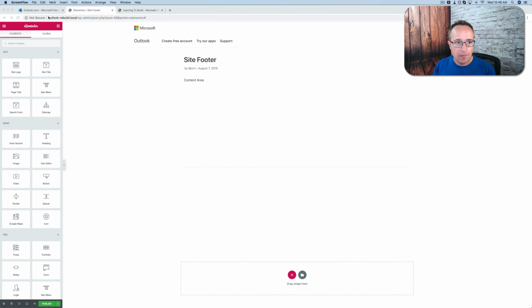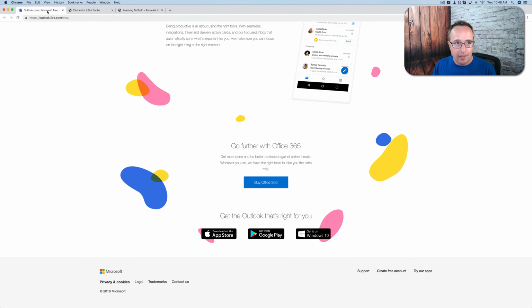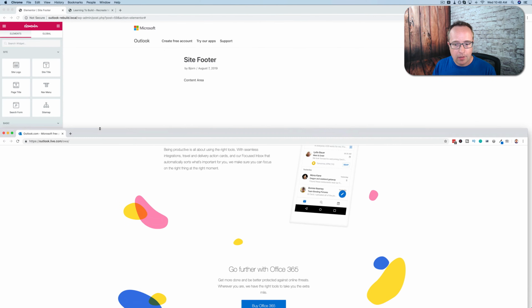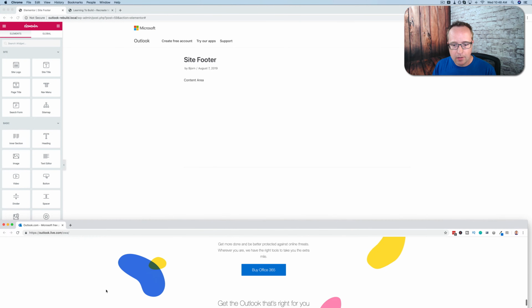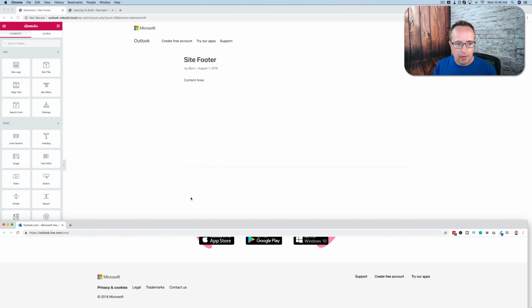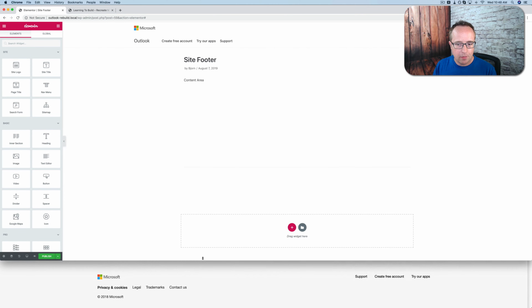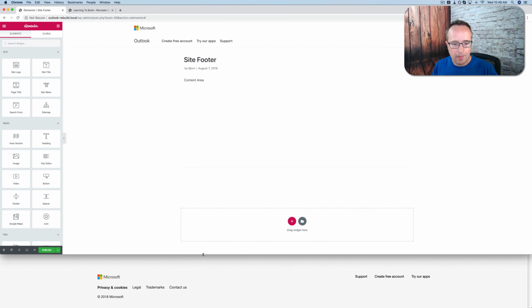Very first thing we'll do is look at theirs again. And in fact, we're going to do the same trick we did before with the header. I'm going to pull this out into its own window, shrink it down so we see just the footer down here, and then move ours up so we can see the footer down below. It's going to move my mic out of the way a little bit so I can see more of their footer. And there we have it. Let's add a section.